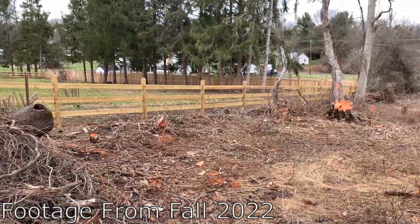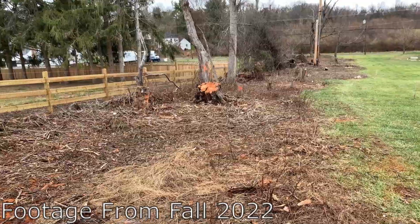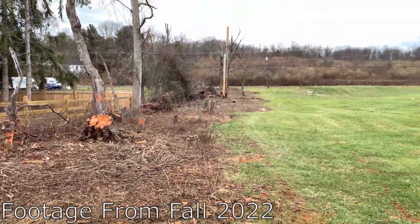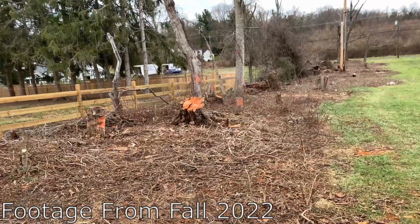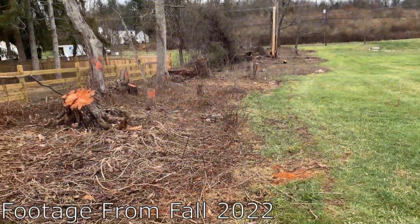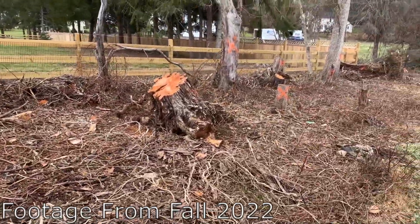Pretty much got all the woods complete. You can see I got all these stumps and logs and all that all split up and moved. I got a lot of the brush removed. So at this point I'm gonna have the professionals come out, and you can see I have a bunch of stumps with X's on them. I'm gonna have them grind them down and cut down this tree, that tree, and one tree down there, but that's all that's left. Some stump grinding, some stump removal.